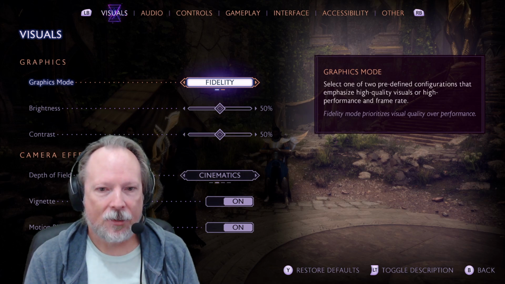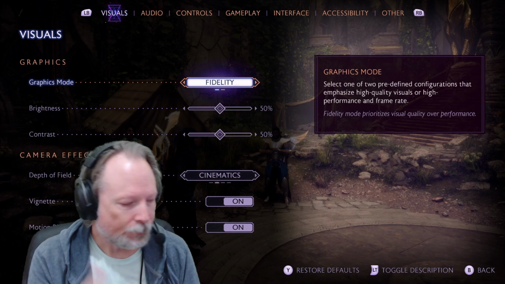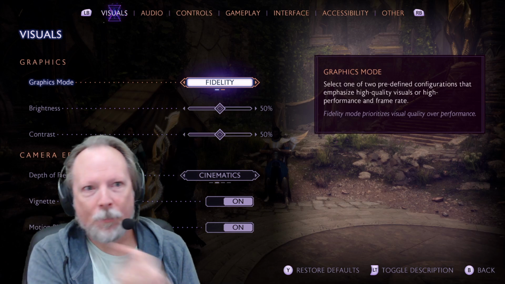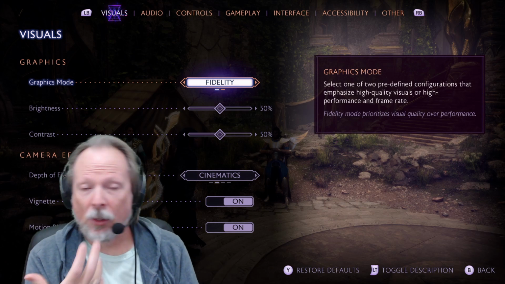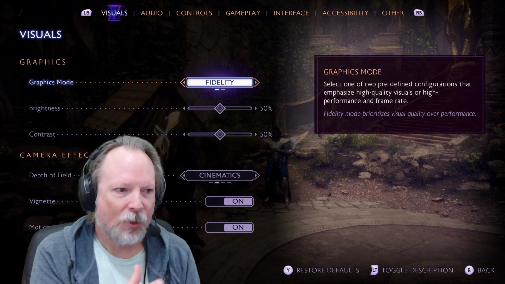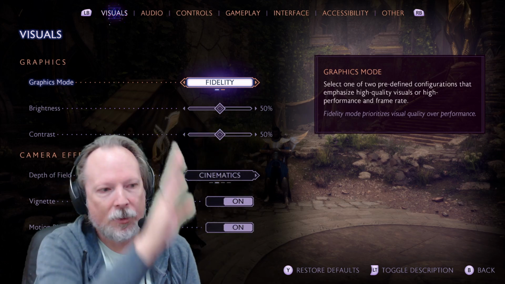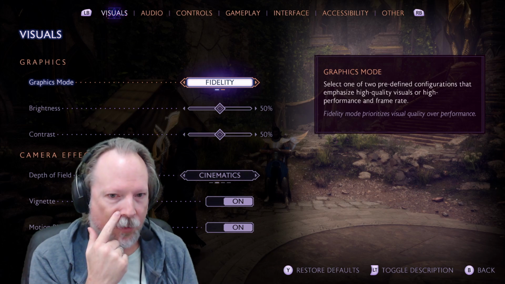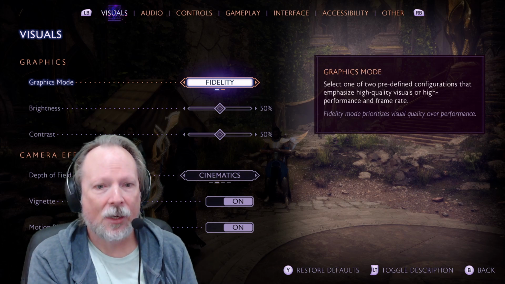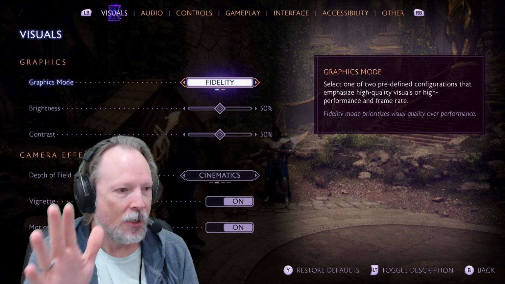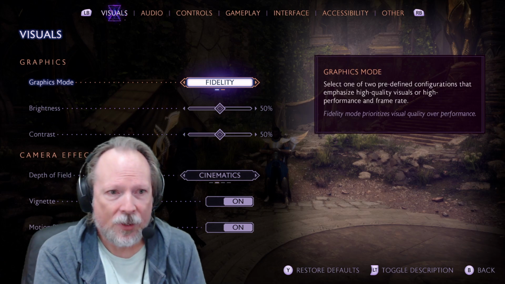And I think that that's quite possibly, to me, the best part of this game. I love the story. I'm having a great time with the gameplay itself. But the accessibility options here, I think, are things that other companies are going to be looking at and saying, okay, we need to do that because it is brilliant what they've done.